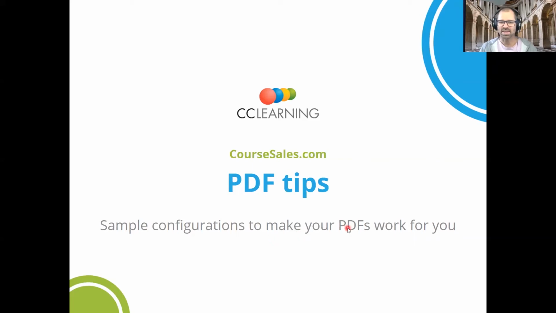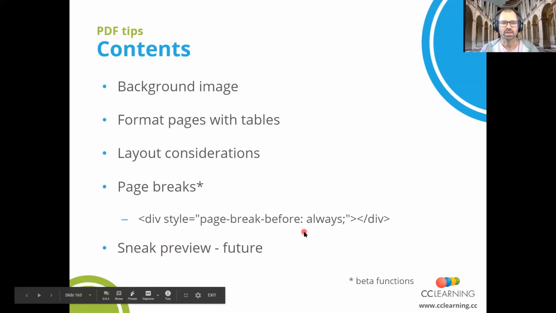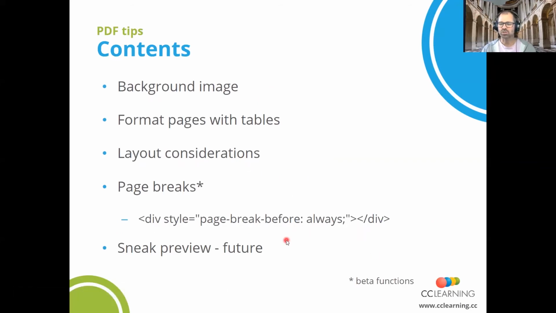Okay, let's talk about PDF tips. Let's see how PDFs can work for us. Couple of things. We can look at the background image. You can have a background image to your PDFs, which is pretty handy, because it enables you to not have to worry about embedding those images in and where they are going to be located.